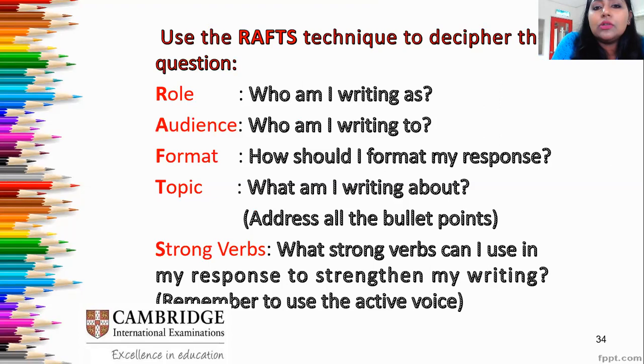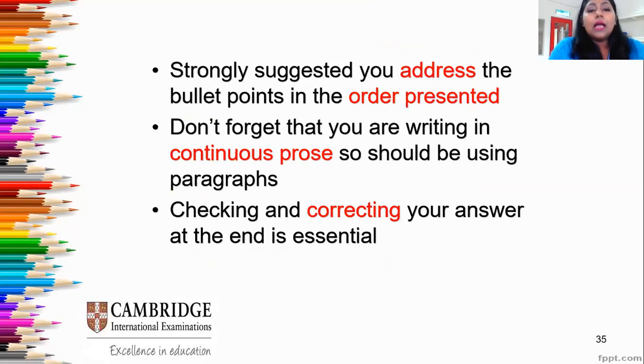So this is a traditional way, or style, of putting the task. That means you need to know that you will be getting 3 bullet points as a question in order to answer. And obviously you are required to use strong verbs in your answer. And make sure that when you are writing your extended response question, you are strongly suggested to focus on the 3 bullet points.